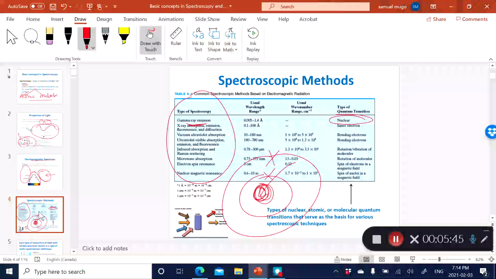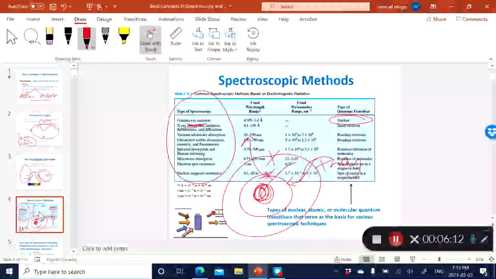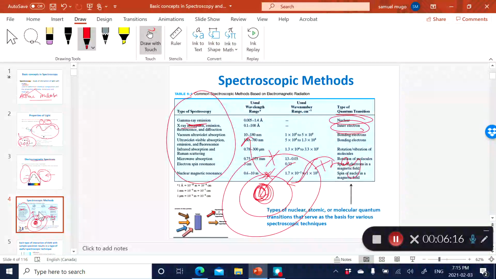Now, on the other hand, if you've got the X-ray, it's going to penetrate and cause the excitation, or even sometimes the complete ionization, of the inner electrons. So take note of that. The X-ray causes the excitation of the inner electrons because it penetrates the outermost electrons and gets to the inner electrons. So the kinds of quantum transitions that will be taking place with the X-ray involve the inner electrons.